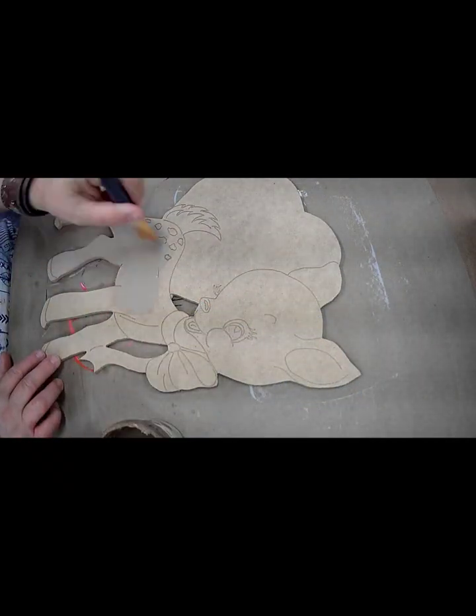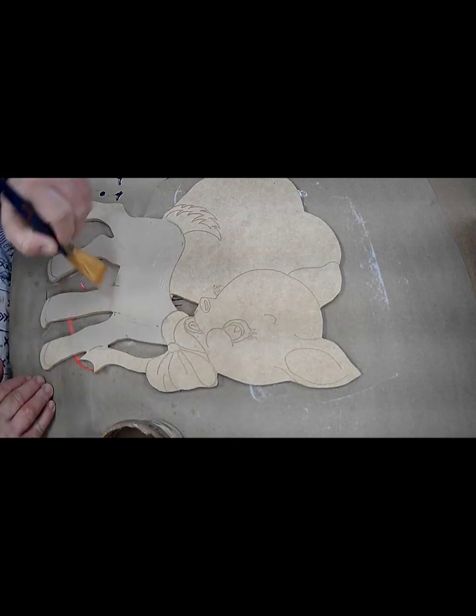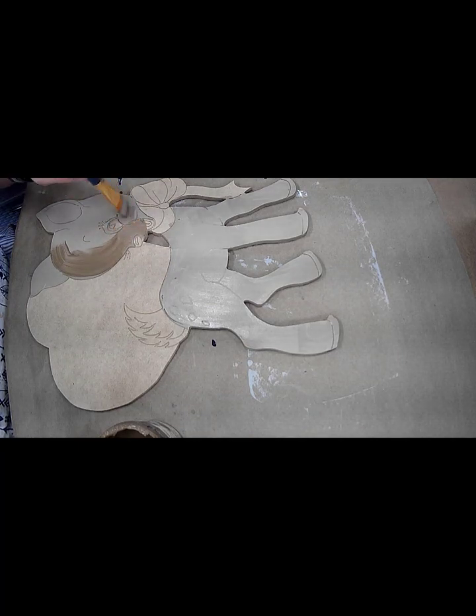Hi, so we are painting a vintage Valentine deer today. It's a shape that we have on our website. Super cute, super nostalgic. So I'm giving it an all over base coat of putty. Make sure that you get all the edges, just because it looks better.